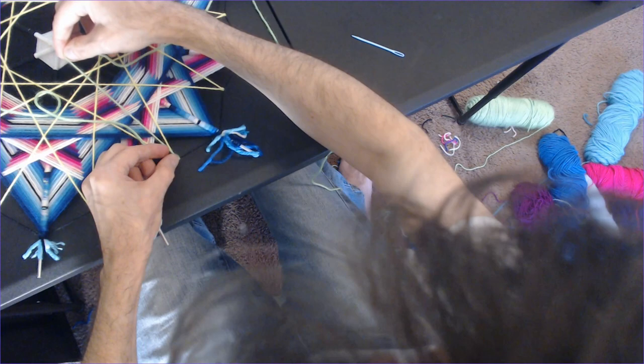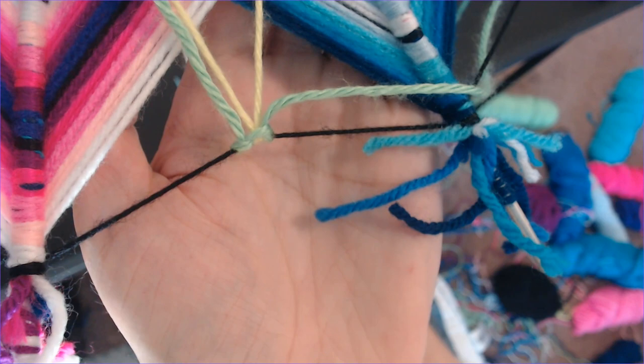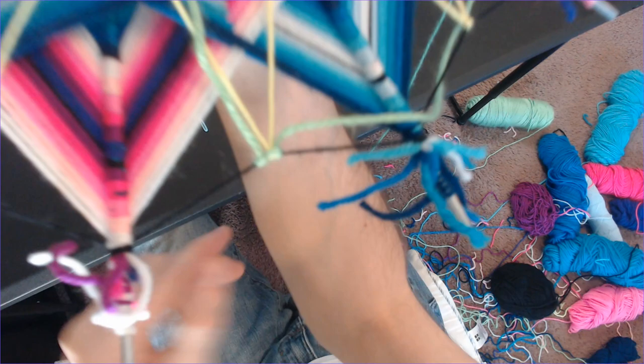Okay? It's going to look funny on this one because we're going to undo this, but it's not going to look correct. That's how it ends up looking. It's just kind of weird, like lopsided. Like this side right here is slanted downward. Don't worry about all that. We're going to take that out and we're going to fix all that later. This is just the starting point.